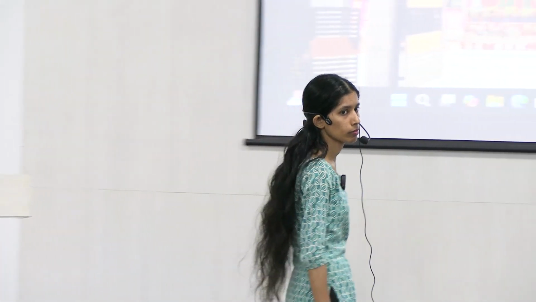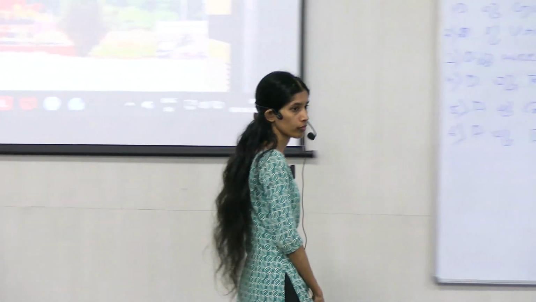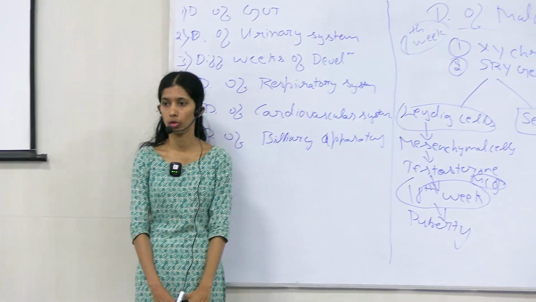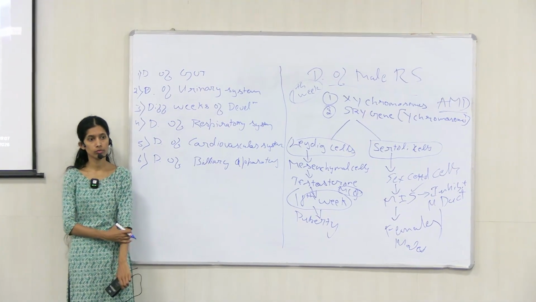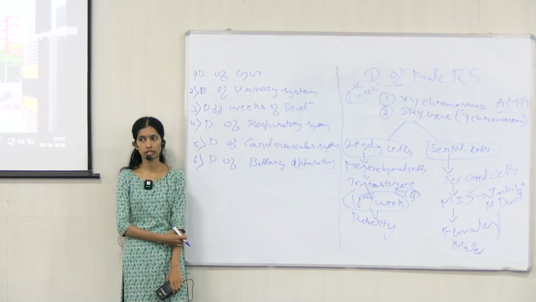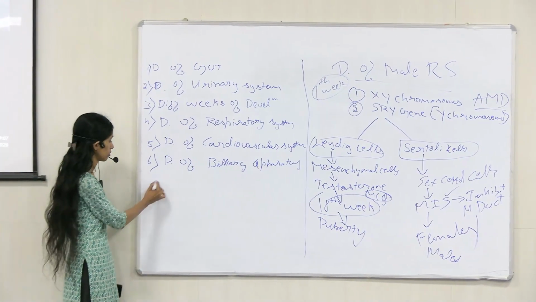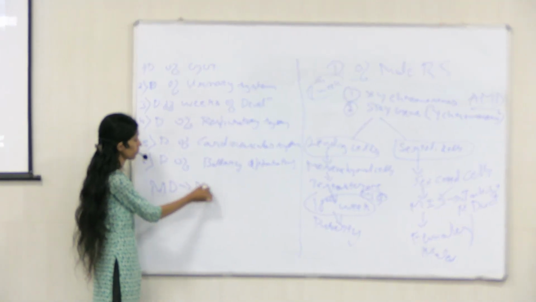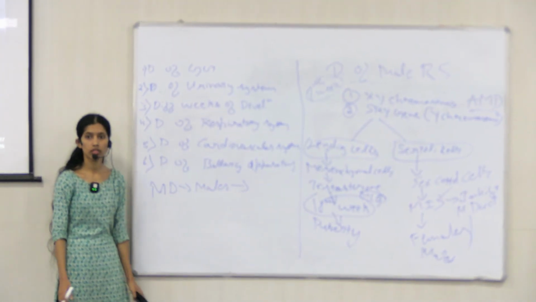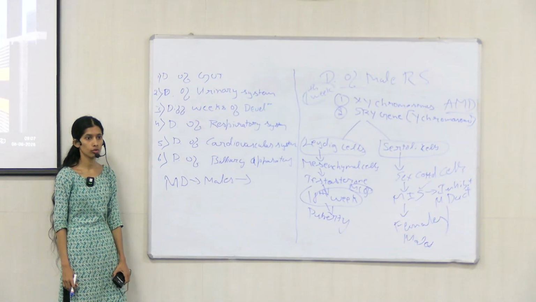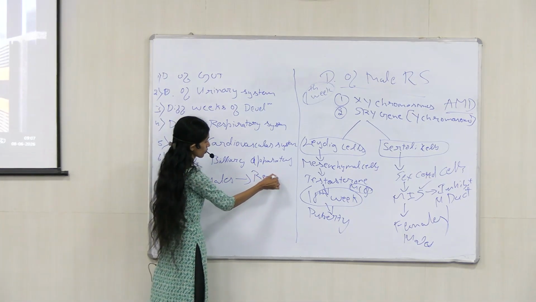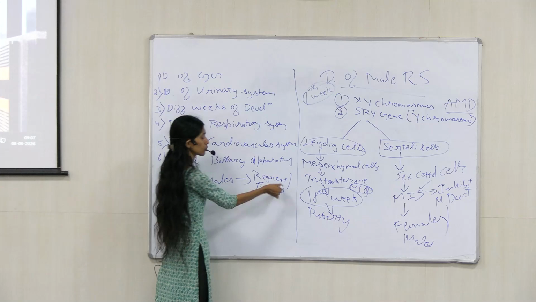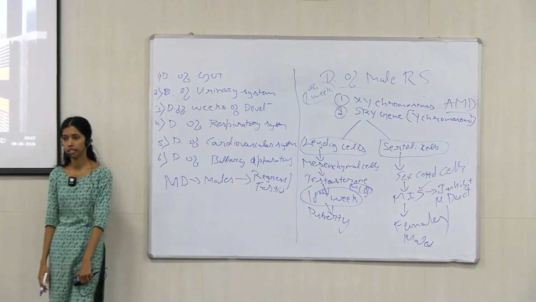So the Müllerian duct in males will later develop into, you guys said the Müllerian duct is present in both males and females, right? So the Müllerian duct will later develop into which part in males? In males it will develop into testis, sure? No? It will regress, okay. One more answer. Any other answers?